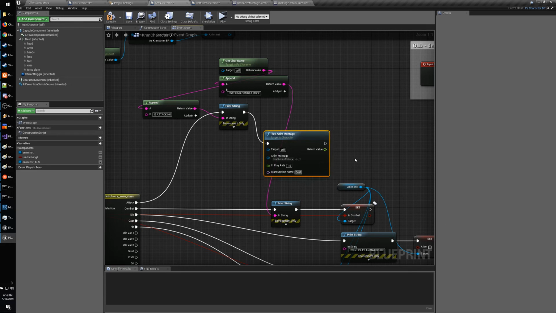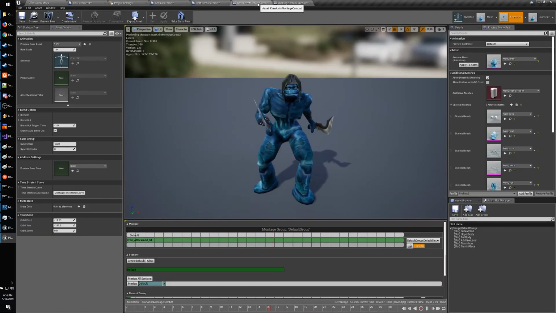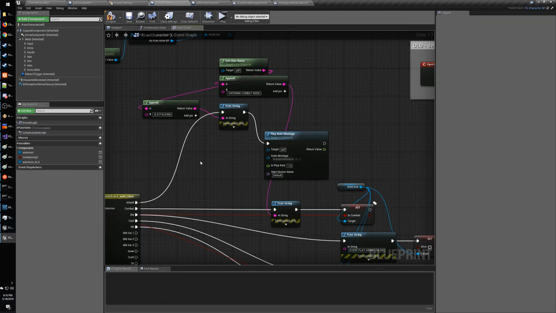If we place here default, I really don't like the fact that you have to hard code. There is no selection. I mean, I can select the montage, but then I have to select the section name manually, typing some text. That is a bit weird. Why is there not a drop down of all the ones that are defined here? Because he knows the ones that are defined. By the way, I don't even know if it's called default or default slot. I have no idea.